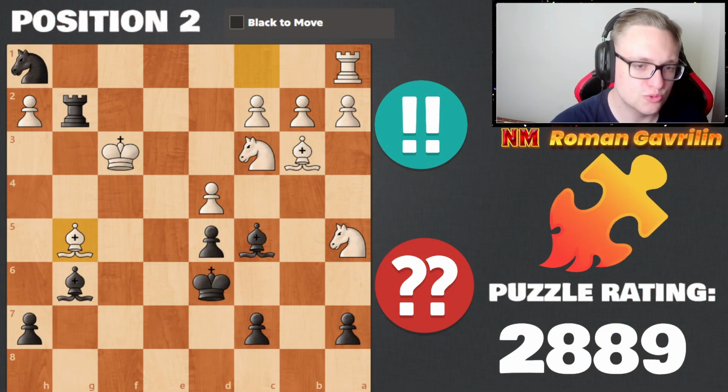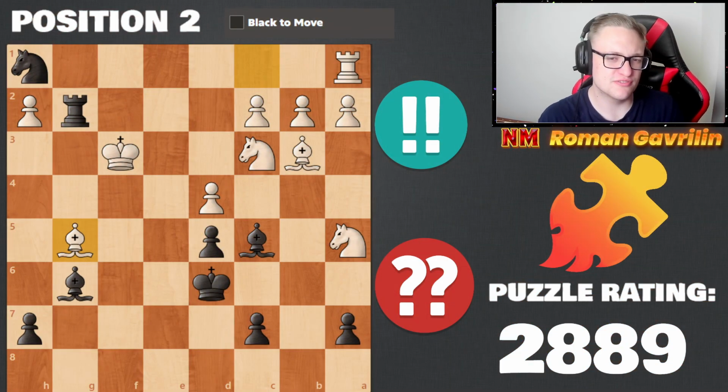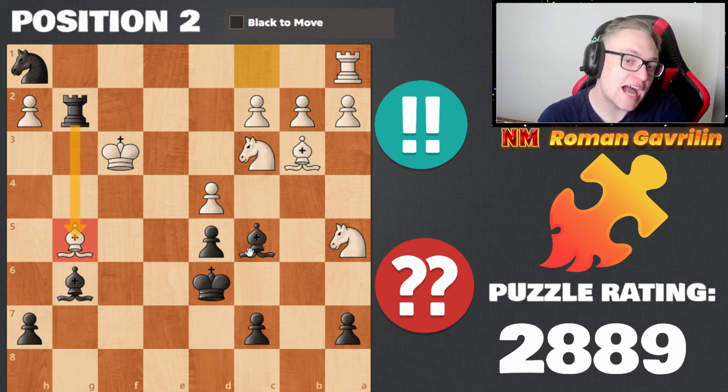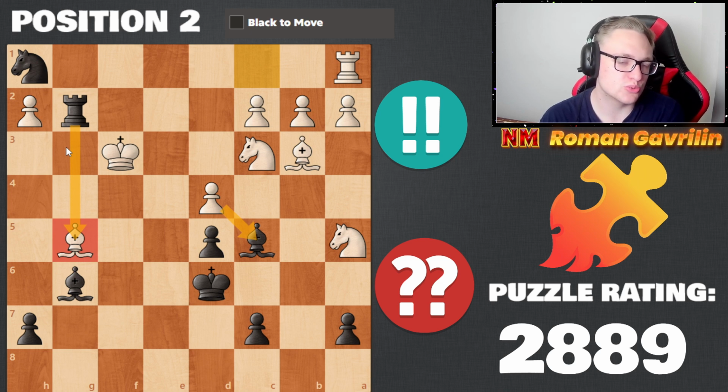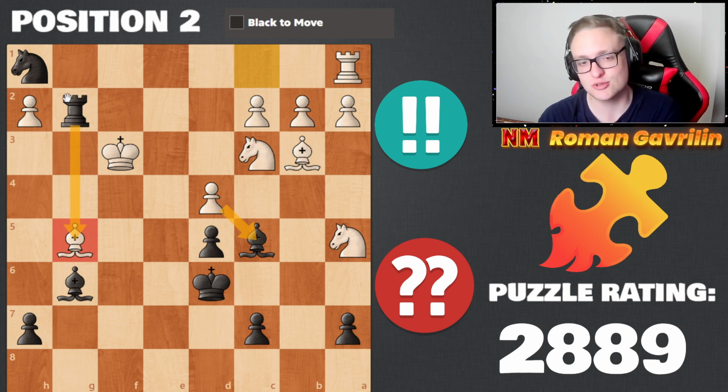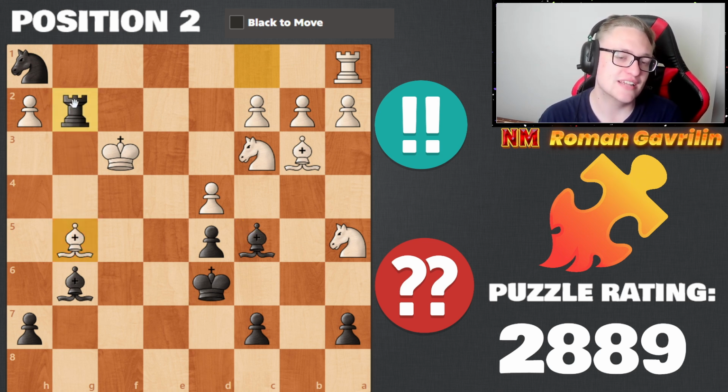Position number 2, white just played bishop g5, and if we take this bishop on g5 with our rook, they will actually play d takes c5 and we are down in material and will lose the game. But here black has a resource which wins the game. You can pause the video and try to solve this problem. I'm showing you the solution right now, and of course again look for checks, different captures, attacks.